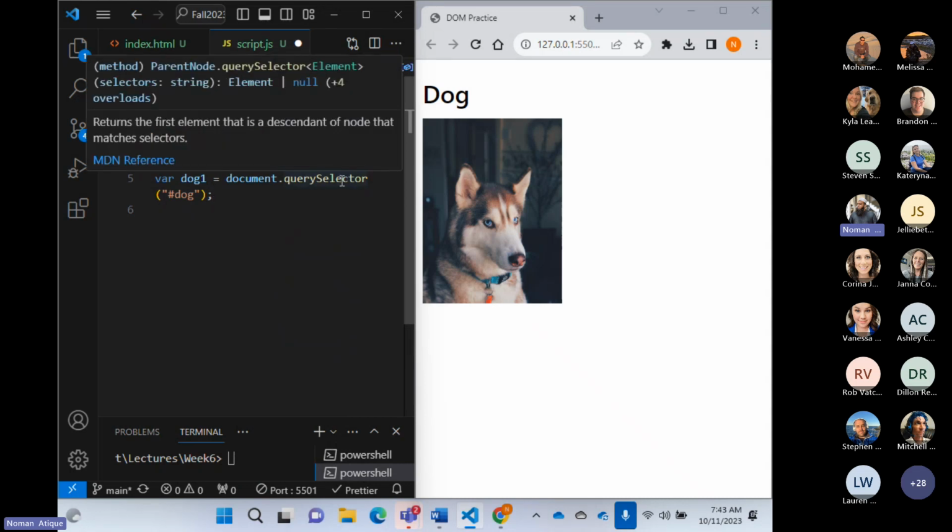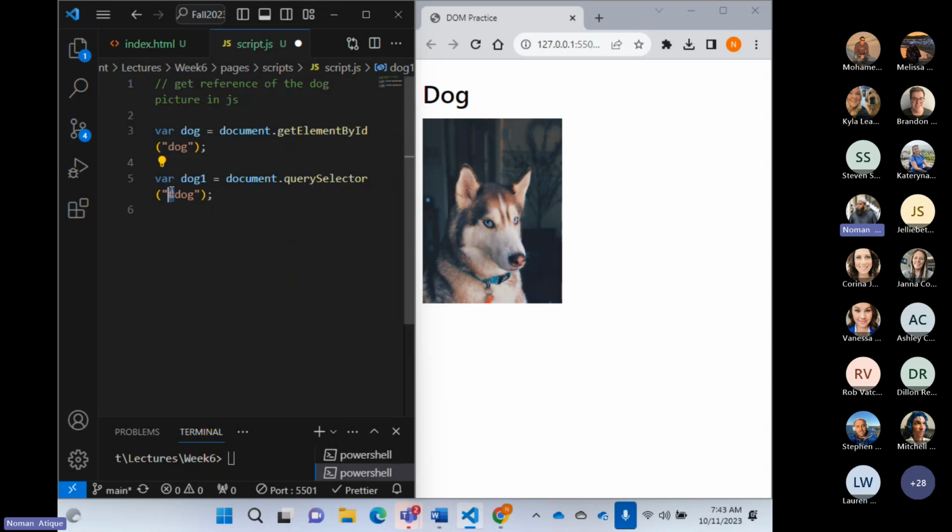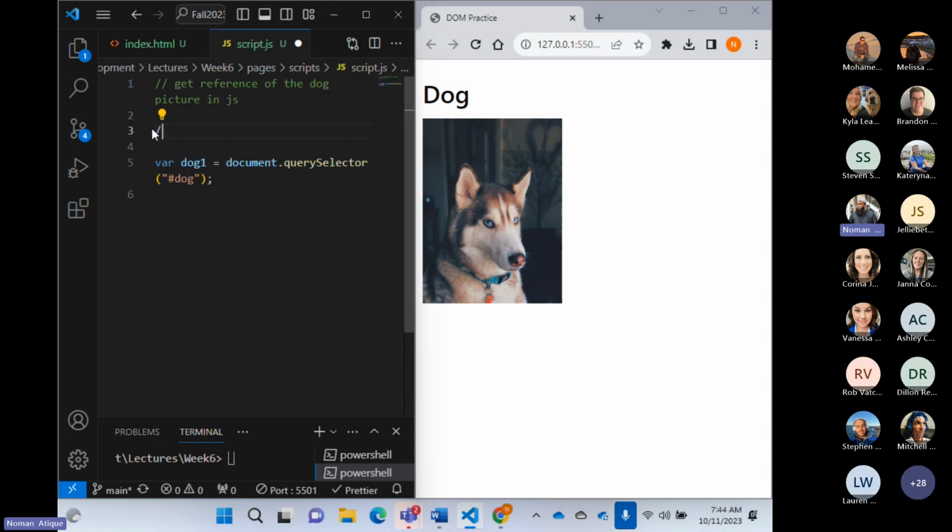But if you are using a query selector, you need to use a hash with that one. Do you guys remember that? I just wrote it for reference, for reminding purposes. With getElementById, you don't need a hash because it's the ID, by the way we know. But if it is query selector, you need to tell query selector that I am using an ID. I want you to access an ID over here. Can I have a thumbs up from everyone? Do you guys understand? I just wanted to give you a quick review of that part as well. The getElementById is used with the direct ID and query selector is used with the hash ID. Wonderful. So I'll just comment it so that someone who wants to look at that later on can see it.